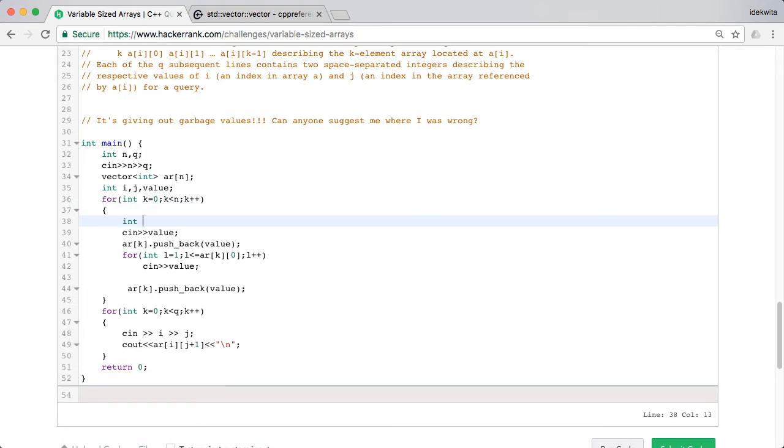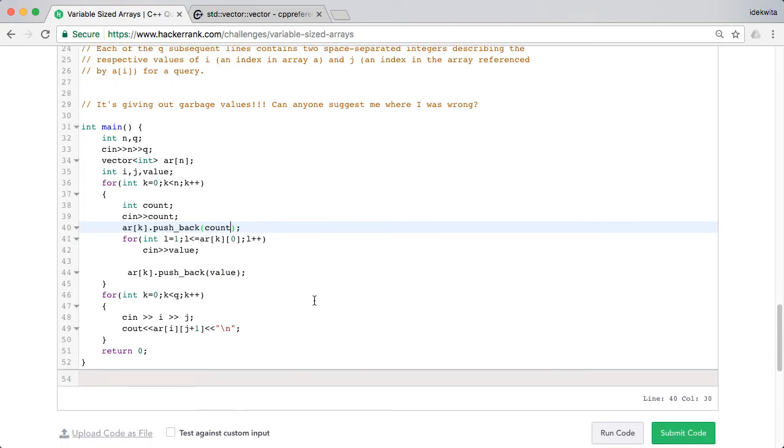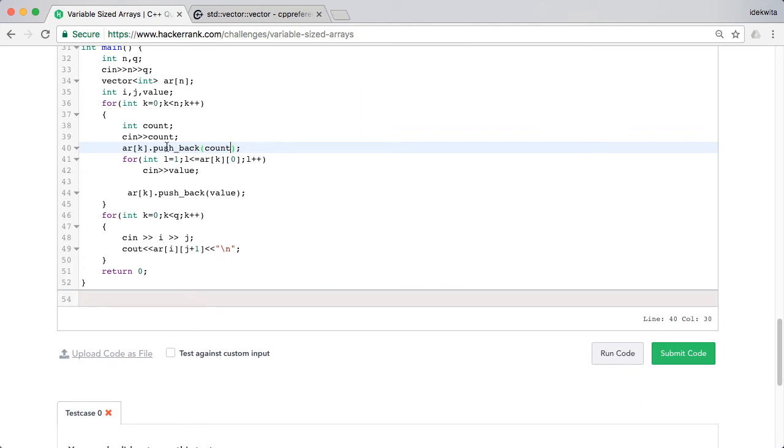It's a little unclear to call it value, so we're going to give it a name to make it more clear to ourselves. So when we read this, we say, aha, I am adding the count. Well, another way we can see that we're adding a count is when we go to read the values, we go from the first element less than or equal to the count. Okay, that's good. And it's clearer. But we notice it still doesn't pass. I didn't change any logic. So what we need to do is see what's in the arrays. For that, we're going to need to dump out those vectors.